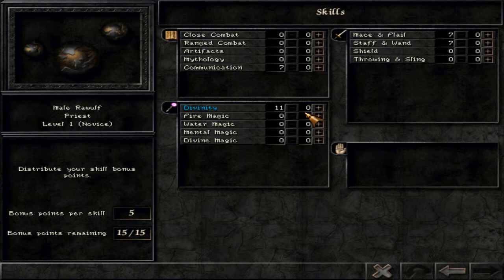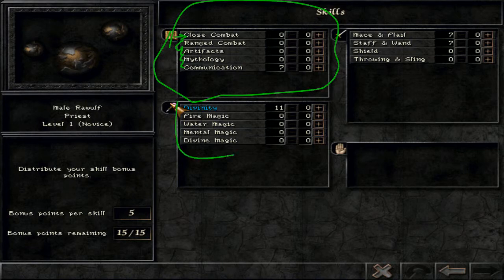Next, your skills. Your skills are organized into a few categories. Over here you have your base skills, so your close combat, and so on and so forth. Range combat, artifacts, mythology, and communication. Characters who can dual wield will have that go in there as well, and that sort of thing. Next, over here you have your spellcasting skills.